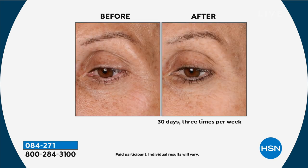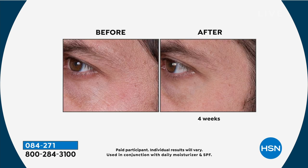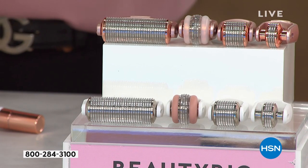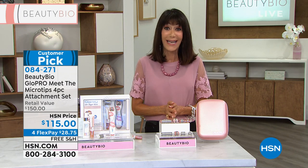And you know, when we started in the very beginning, we talked about everywhere this is, Jamie was telling you even more, some of the amazing awards. Look at that around the eye. The forehead lines, that's after only 30 days, and that's only using it three times per week. And okay, this is another one, brighter, smoother, less line, but look at the puffiness in the eye in the before. And I think for a lot of us, because if you bought the regular Glow Pro like me, you didn't get the eye tip, and you certainly didn't get the body tip. So if you can try them all, I encourage you to do it.